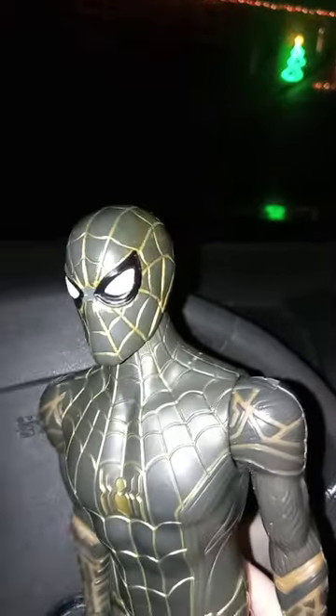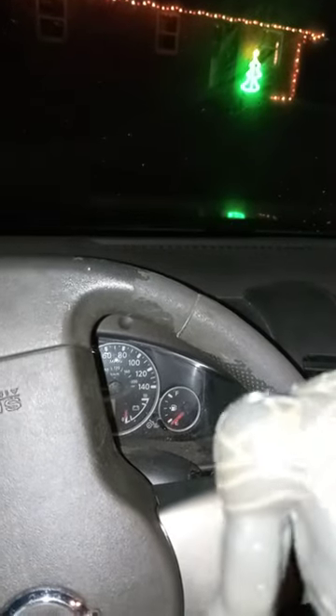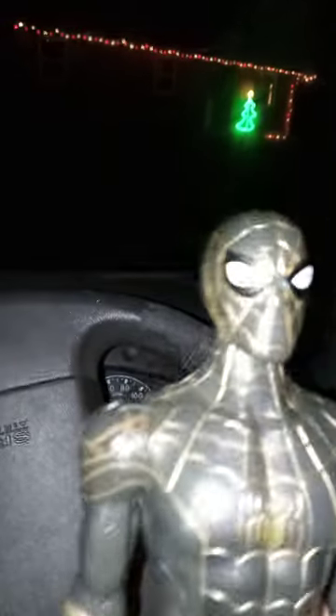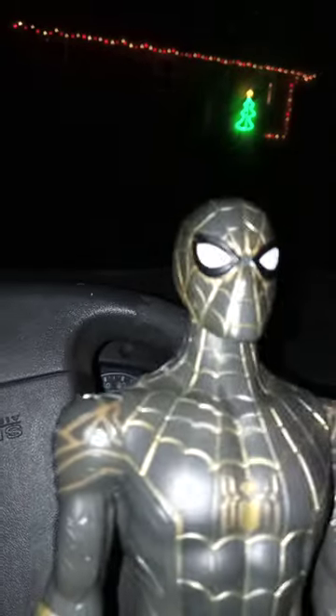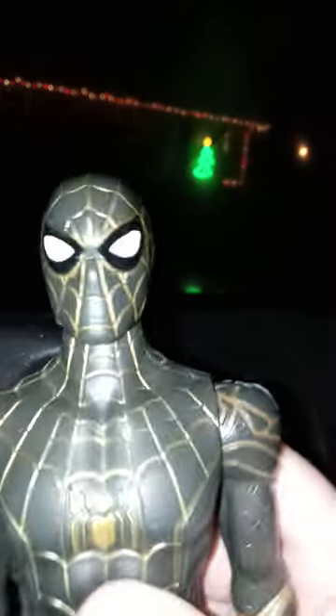Which one is my favorite? I'm just gonna show you guys — here it is. The black and gold suit. Did y'all know that this looks exactly like the Prime Month suit from Spider-Man Miles Morales, the one on PS4 and PS5? And yes, I did unbox these about a year ago — y'all can go ahead and check it out if you want. Except for the Topic McGregor one, because a lot of people always been saying, 'Oh, it's pink!' I'm gonna give it a 9 out of 10.